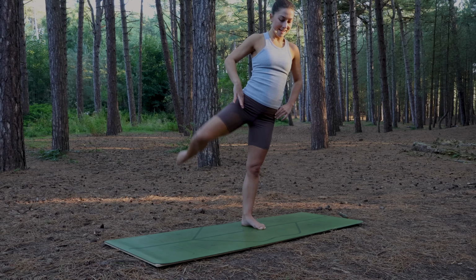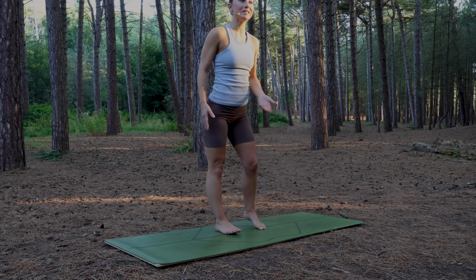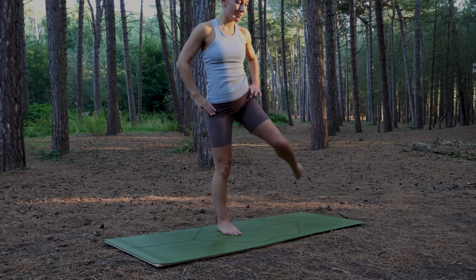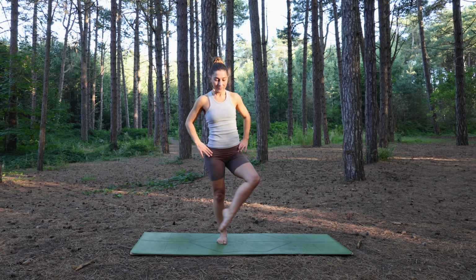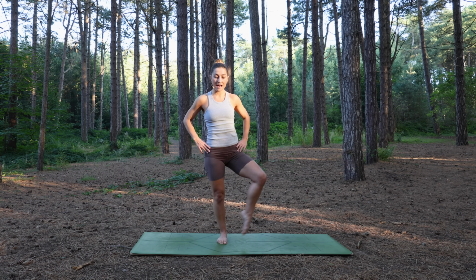Good. And then lower the right foot down, shift weight into the right foot, lift the left leg, and start to draw a figure of 8 with the leg. Externally rotating and internally rotating the thigh.